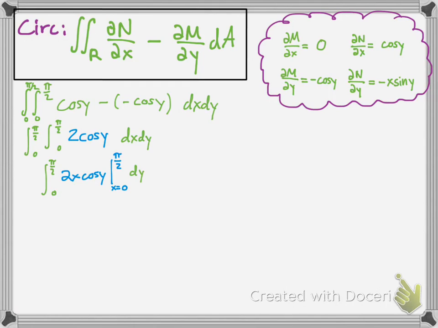You take the antiderivative of 2 cosine y with respect to x. Let's just pretend that's a constant, and it would just be 2x cosine y. So, it's like you're saying, what's the antiderivative of 3? It would be 3x. So, that's how you would see it better that way. Then, you can evaluate that integral, and you get pi cosine y, and then you take the antiderivative of this with respect to y, and you get pi sine y, evaluated from pi over 2 to 0.